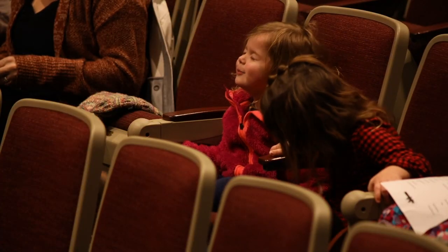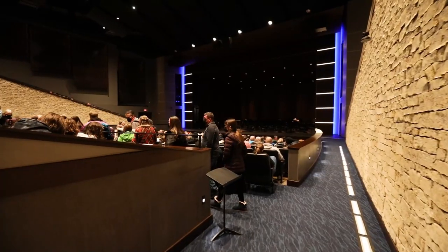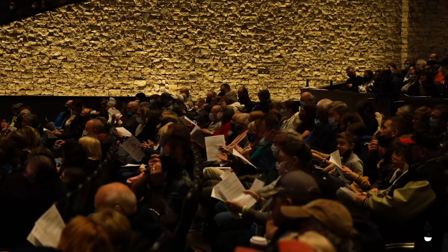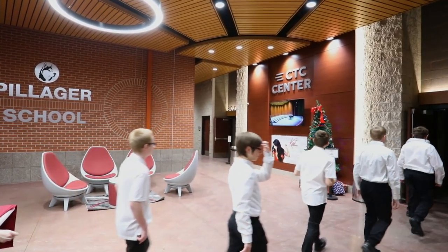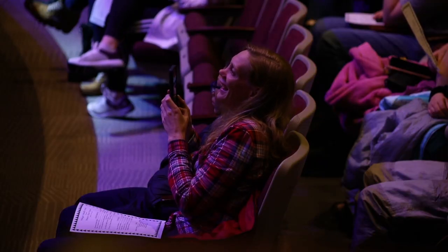My favorite part is walking into this lobby and seeing the terrazzo that looks like the Gitche Zeebe, the great river, and it's designed with the colors of our school. You want to have a certain experience walking into a space, with beautiful lighting and textures and finishes. But once that performance starts and the lights go down, we want you to stay focused on that event. Really nice detailing and just a wonderful first impression. So on top of all the technical things these rooms can do, we're also providing a really appealing, inviting, welcoming, and exciting environment for the students and community — something to be proud of.